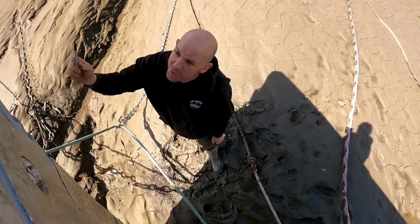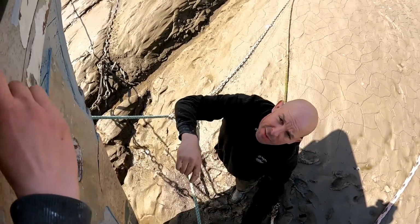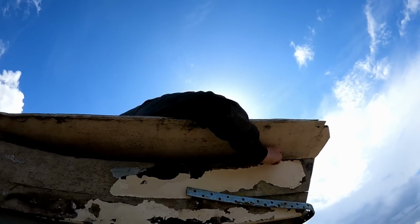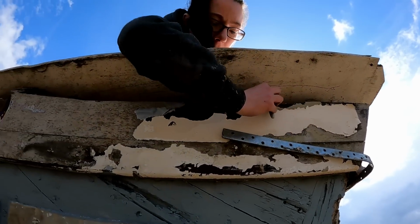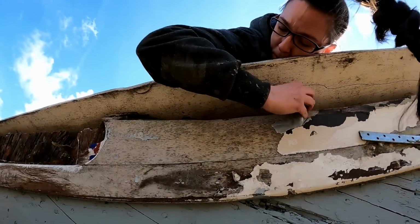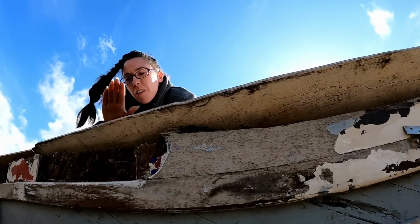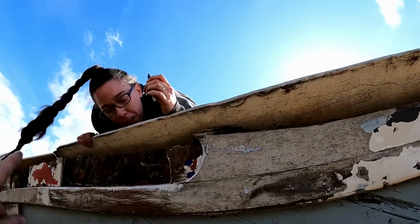I can't actually reach, I should have done it from the top. Come on then, I'll do it for you. Yeah, I'll film you. Film me fall? Yeah, well. I'm going to lie down because then I won't fall off as easy. I've got about 50mm up, but... I'll do it. Yeah, good line, man. Go on. I can't see what I'm doing. And then we'll go plus a bit on that. So we'll have some overhangs in the water. Am I done? Just do the middle bit there where you're not done.